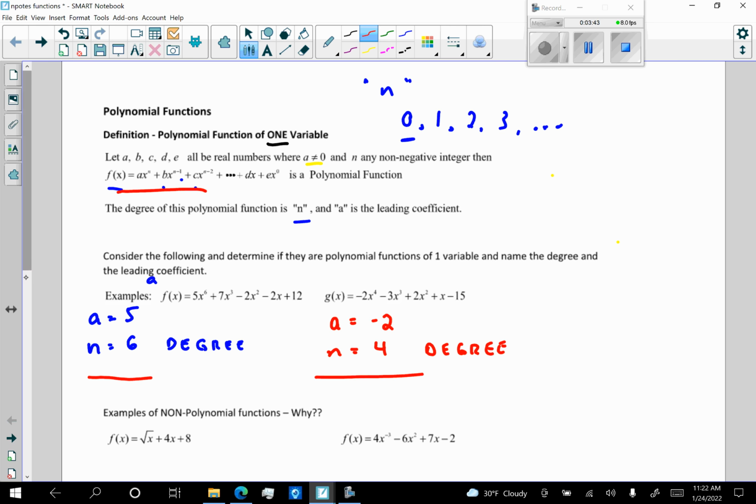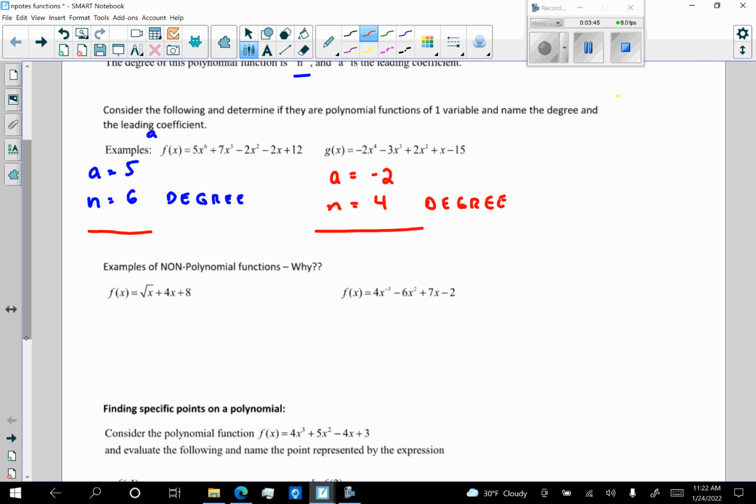Here are two examples of some functions that are not polynomials. This guy here is not a polynomial because I have the square root of x. Down the road, actually in the next large unit, we'll figure out how to write x as an exponent, but right now, that x doesn't have an exponent that's an integer, so this is a non-polynomial. And this guy here, we see this is a non-polynomial as well because of that -3. So the exponents of all of the x's have to be non-negative integers. Okie dokie.